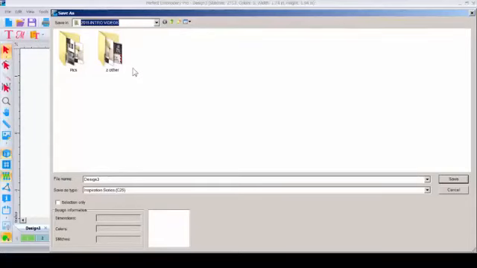Once in a chosen folder, come down and type the file name in this white window. We'll call ours Butterfly. Important is the Save As type. Make sure to save it with the C2S format. This is the native format, which means it was created in Perfect Embroidery Pro, and holds the proper codes for all of the features, stitch types, fonts, etc. of the design. That way, should you want to come back to this file and change it in any way, you will be able to do so. Come over and click on Save.